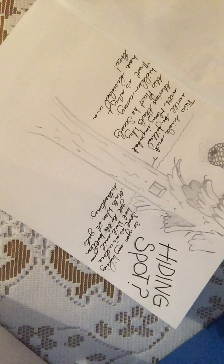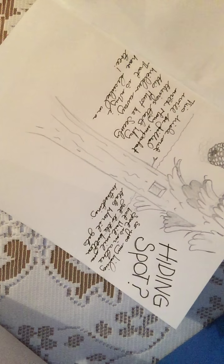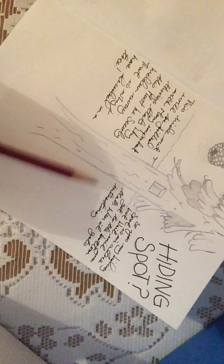So this bit here that I've just written says, so yes, my hiding spot is in a tree, but wait until you get to the bottom. That's when it gets really interesting. So that's what that bit says. So now underneath, we've got to do a little drawing here.